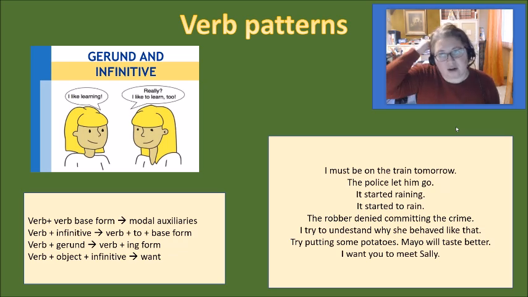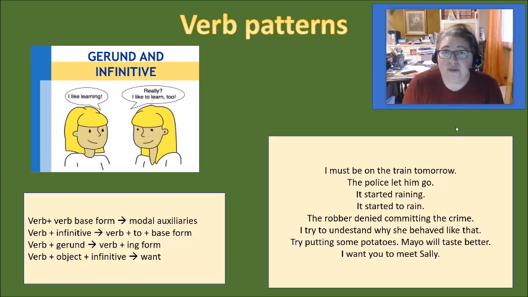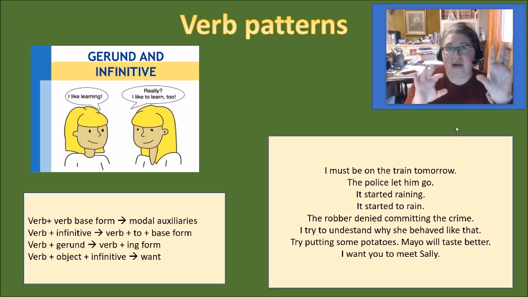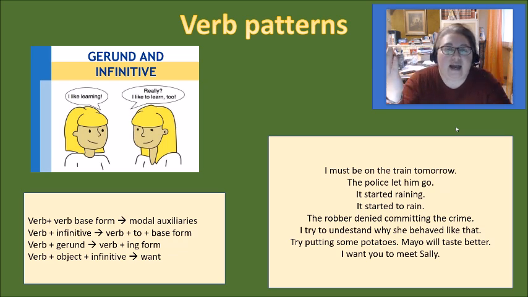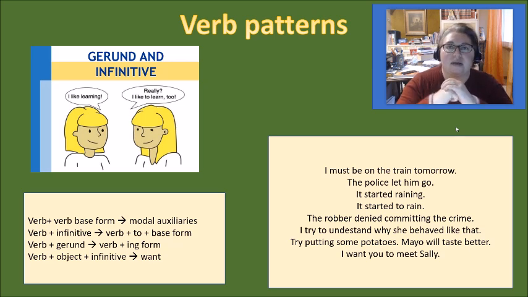Some of these verbs are very common and you are already familiar with them, so don't be afraid. For example, modal verbs have a verb pattern behavior, because when I use a modal, I use it in conjunction with another verb. So I can say, for example, I use can, which is of course a verb, and say, which is the base form of the second verb. So we have two verbs, one main verb and a second verb, and in between the two verbs there have to be sometimes nothing, sometimes the preposition to, sometimes the second verb goes in the gerund, and we have many different possibilities. So we are going to look at them today.